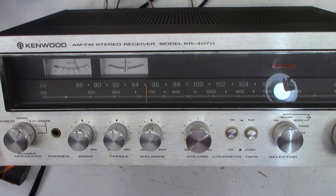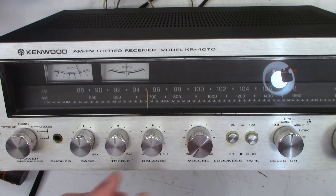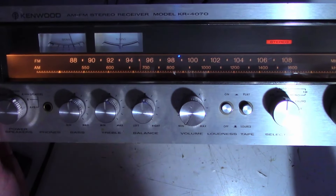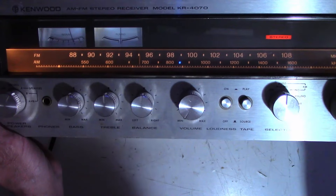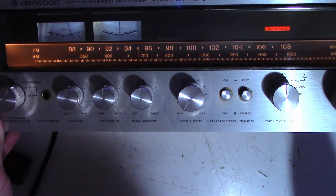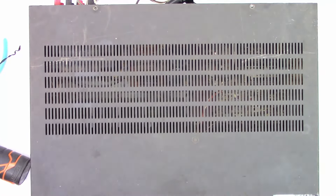I did go ahead and replace the meter lamp in it. Other than that, it works perfectly fine. Let's shut off some lights here so you can actually see the meter — the display lamp was out. I did do a slight IF tuning alignment because it would not receive in stereo. Now it's working perfectly. I may need to order some replacement lamps because the dial light was working and it went off and just came back on. It says $60 over here, I paid $50 for it. Vintage Kenwood audio equipment, 40 watts per channel RMS on this unit.